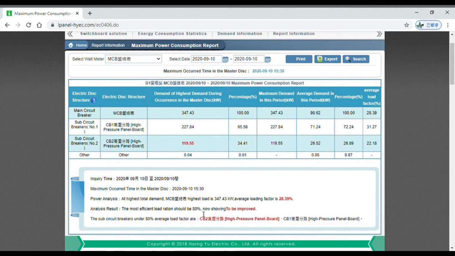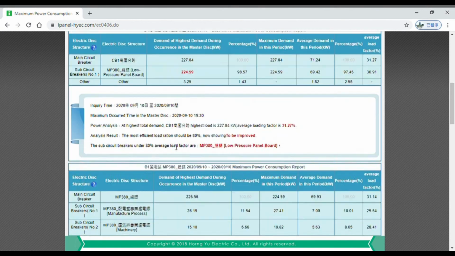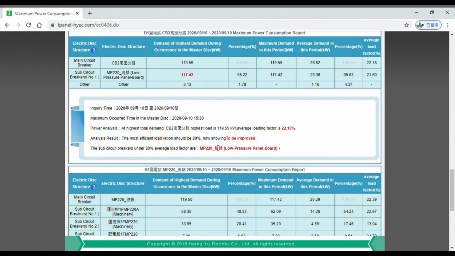The result will show you that if the load is efficient, the ratio should be 80%, but now it shows in red, meaning that you have room for improvement. We have different breakers, and they will show on the top, so you can easily know how much percent each will consume.